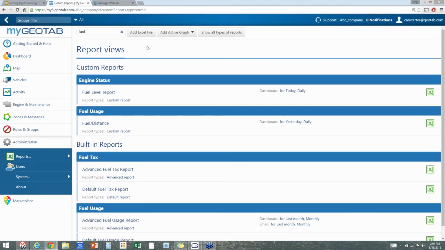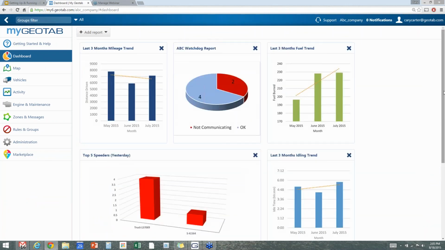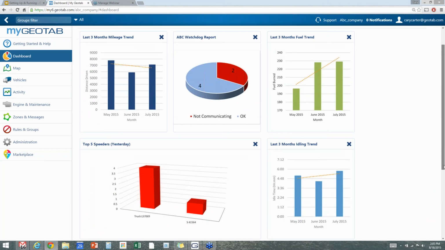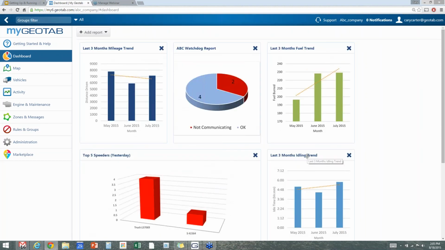I don't have to go in and run them. They will run for me and come into my email. Now, if I take a look here at that last portion of it, I can actually see that it would show up inside my dashboard. These things that show up on your dashboard are set. You saw it inside dashboards. You say that I want to see this report inside my dashboard. And by doing that, it has set up so that I can see kind of a history of what's going on in my fleet. It just gives me a really quick story. If I take a look here, I have top 5 speeders. Well, only 2 of them were yesterday. I only have 5 in the fleet, and only 2 of them sped.